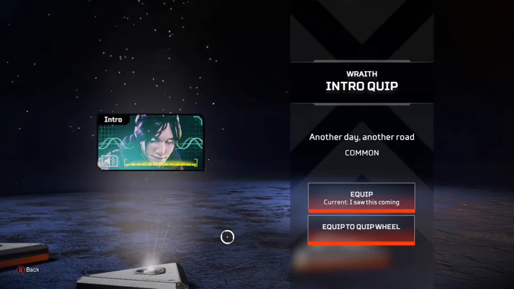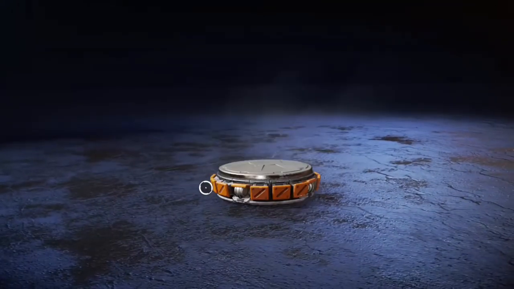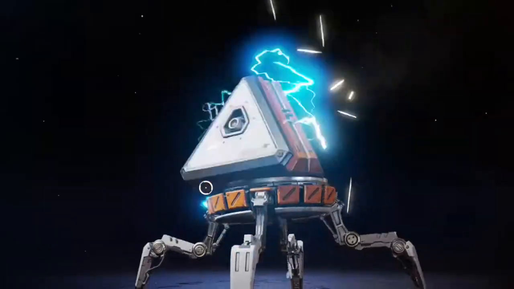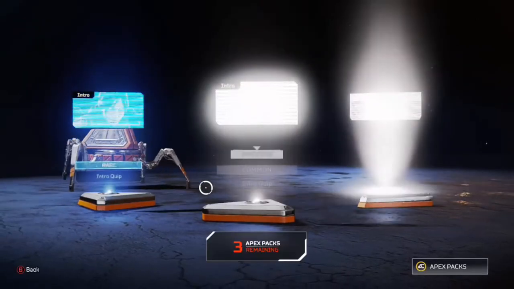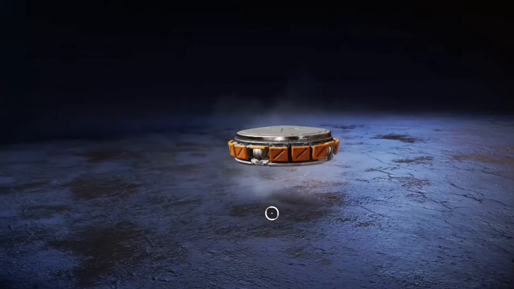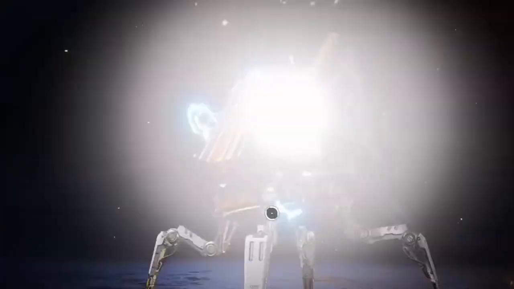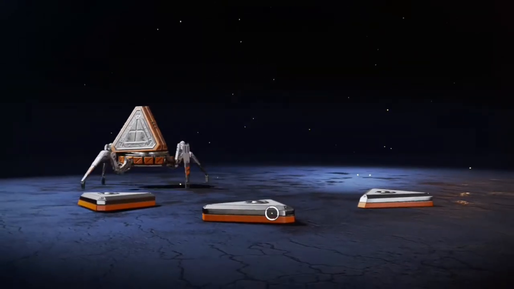Spitfire skin. Another Wraith. Day. Intro quip. Let's see here. Come on. Something good. Something good. Dang it. The rest of them are going to be all bad. Watch. Come on. Something good. Something good. Let's go. Another gold.